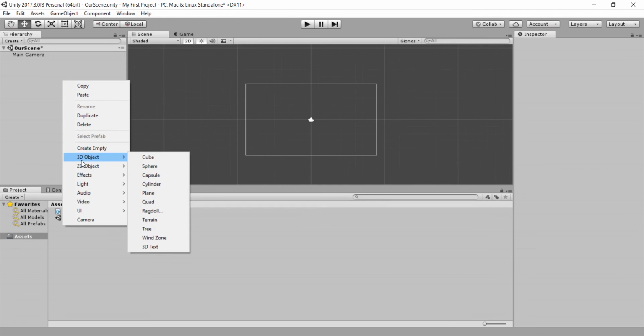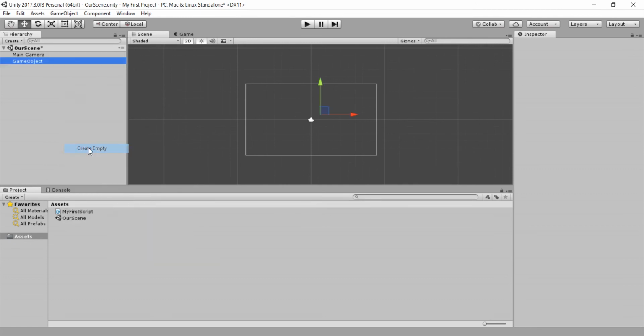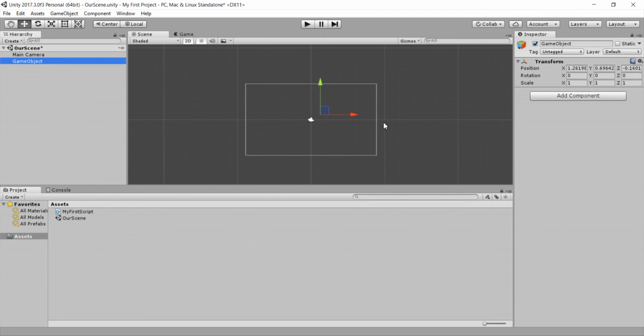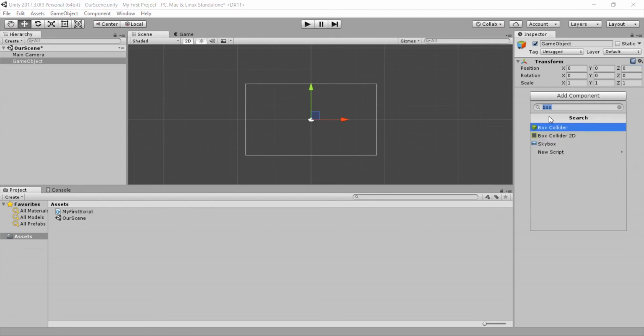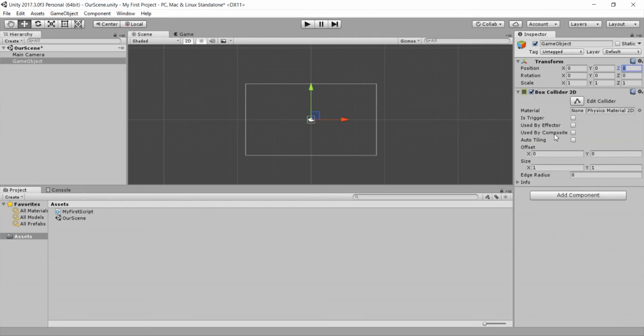Moving on, what we are going to create now is a game object, like in Unity Basics Part 1. Go to Create Empty, and we created an empty game object. We see that we get this Transform by default whenever we create a game object. I will put these 3 axes for the position at 0, and what we are going to attach to our game object is simply a Box Collider 2D.